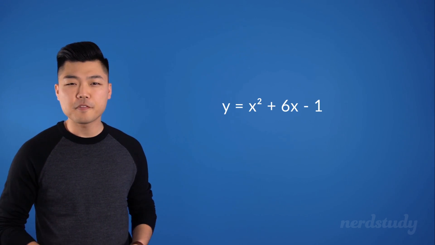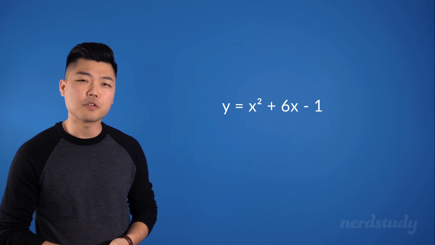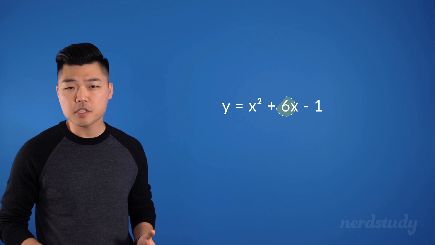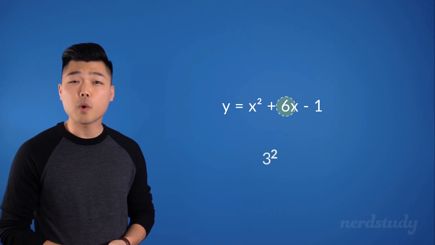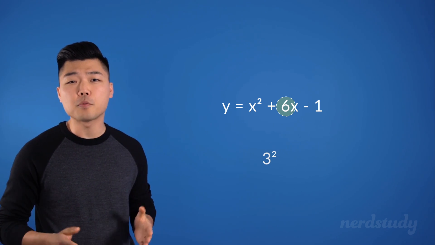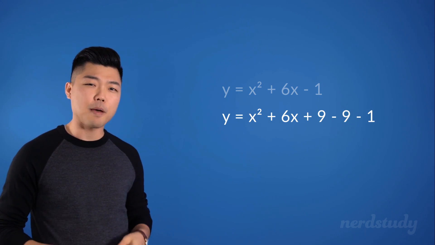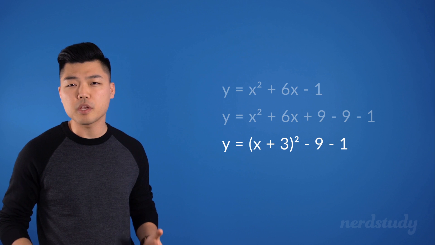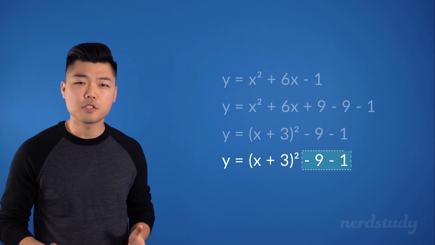Let's bring ourselves back to a very basic example that we went through in our previous video, along with its solution. What would the correct answer be for this equation in the vertex form? We took this number that's being multiplied by x, divided it by 2, and then squared that number to arrive upon a resulting number that we added and then immediately subtracted, in order to complete the squares. When we factored this part, we got x plus 3 squared minus 9 minus 1, which we then simplified to become this.